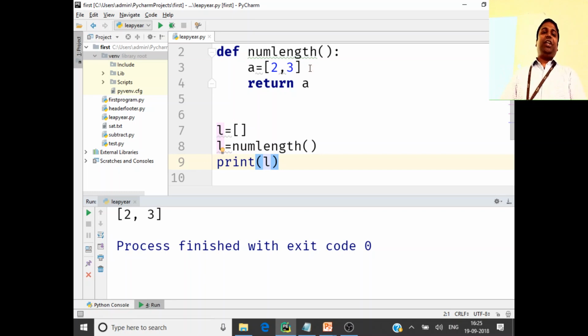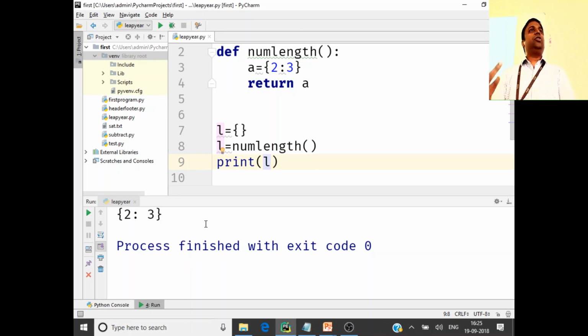You can also return a dictionary. So what is a dictionary? It's a key value pair, right? Suppose I have a dictionary like 2 colon 3 and I want to return A. What I'm going to get here is a dictionary. So I print L. So it's going to be a dictionary. So within your function, you can use any data type. You can process values for the data type and return it like that to your caller. Okay. So it will be very useful when you're working with many different types of applications and problems. It's not only one value you will return, you'll return an entire data structure like that.